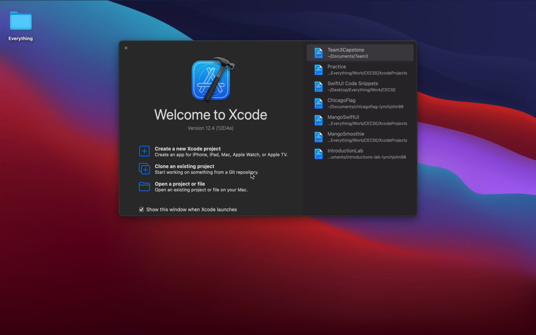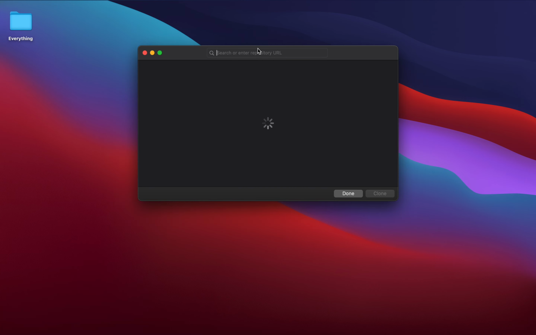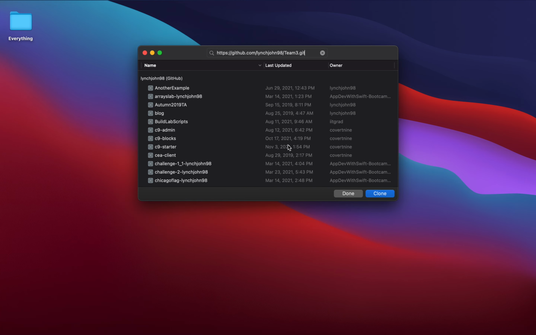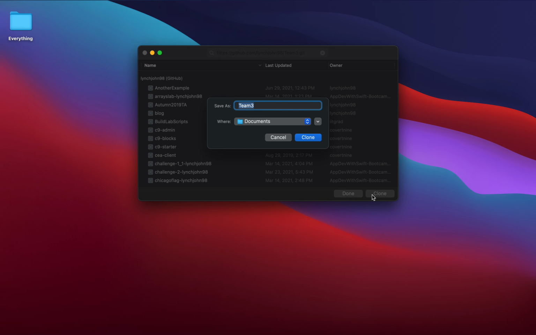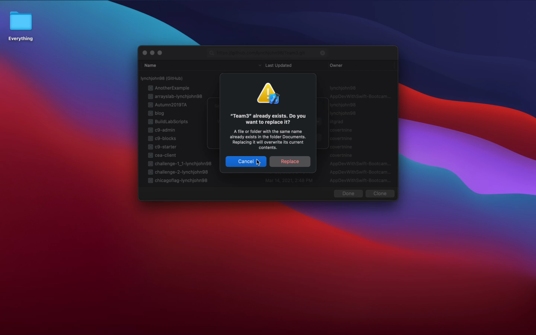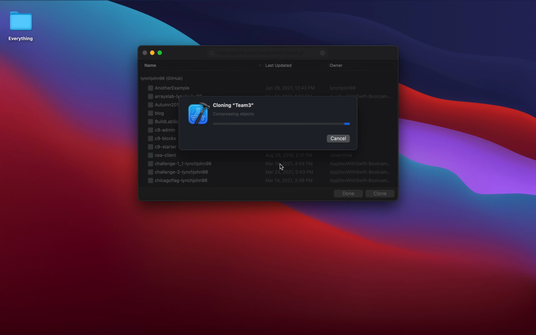Inside of your Xcode main file here, you can then go down to the second tab, clone an existing project, and then just paste that URL inside of there. Students will get their URL from the assignment they got from the GitHub Classroom link you sent them. After you hit clone, the student can save it wherever they'd like, usually in the location they're already working. Then they'll be able to clone the project there.